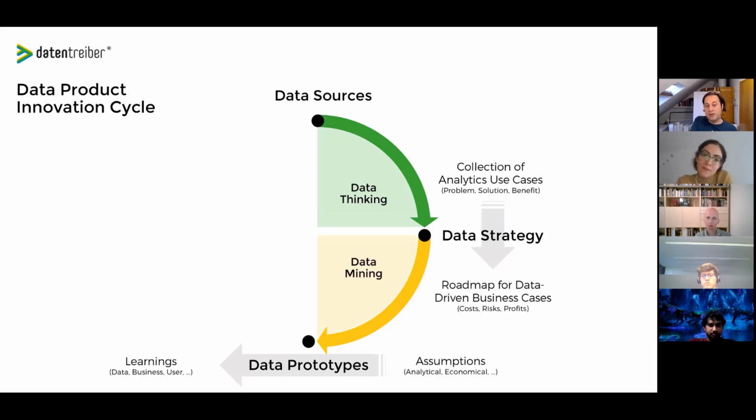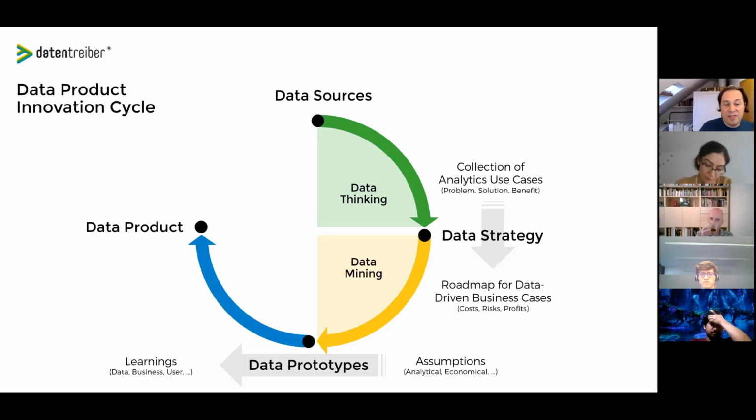And for this, often it's the classic data mining approach, where you design models or where you train models and then verify or evaluate your models. So we will come to this in a few minutes a little bit more in detail. And then when you check all your critical assumptions, then you will start building your data product.